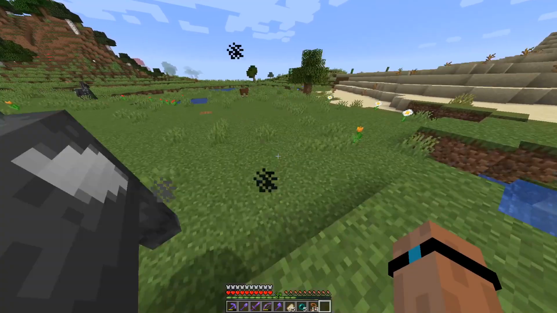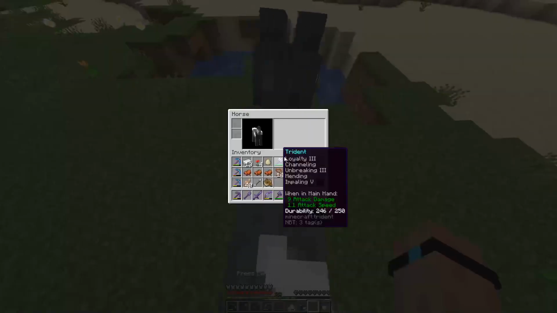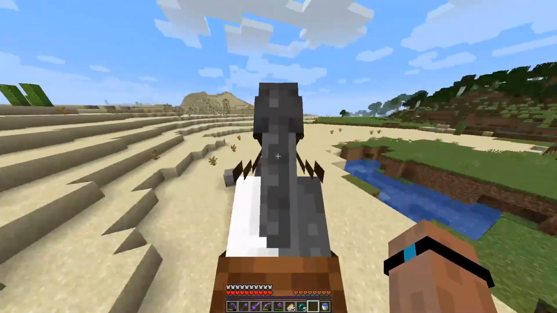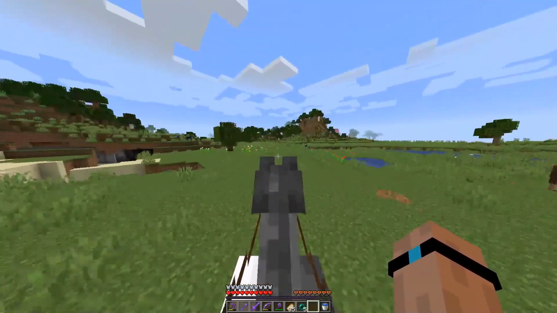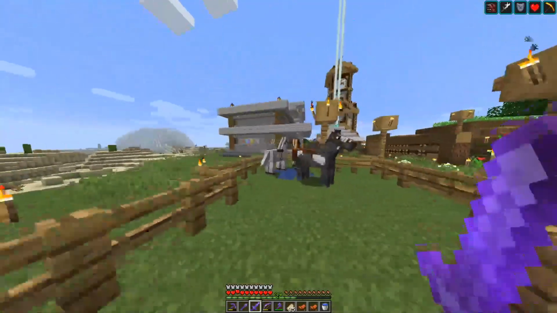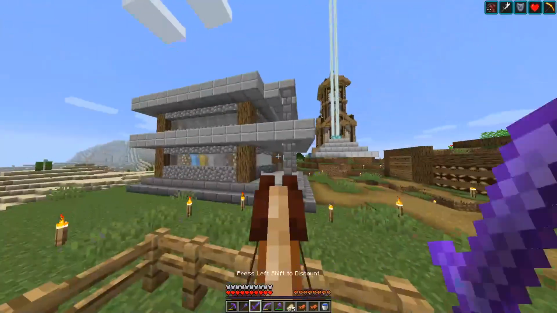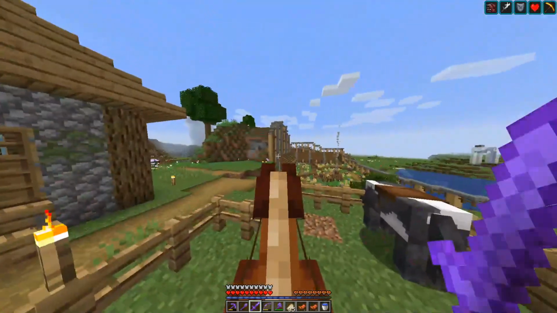Alright, give up. Seriously? You better be good. There we go. Okay, this guy's kind of fast. I wouldn't say he's slow. He's alright, I guess. Alright, there we go. So I found these two guys over there in the plains, and then this guy was the one that came with the village. He's been in here since day one. I sort of locked him in here.